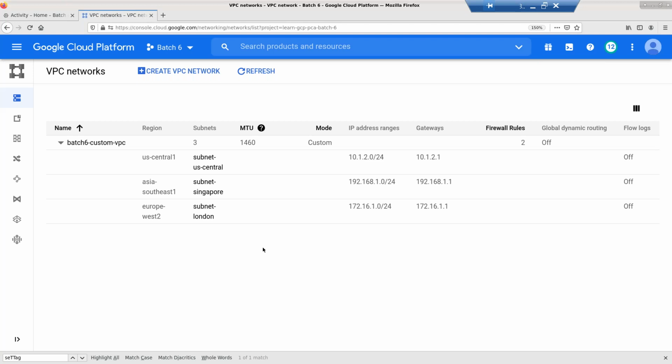I would say, if you still want to do the same thing, and it's something specific in a region, you can have 3 subnetworks all in US Central only: one for web, one for middle tier, one for database. That way, if you want, it is possible. But in GCP, if I have multiple subnetworks, they can communicate with each other. We have seen it. US to Singapore works, US to US also works. So just having multiple subnetworks is not going to solve your problem.